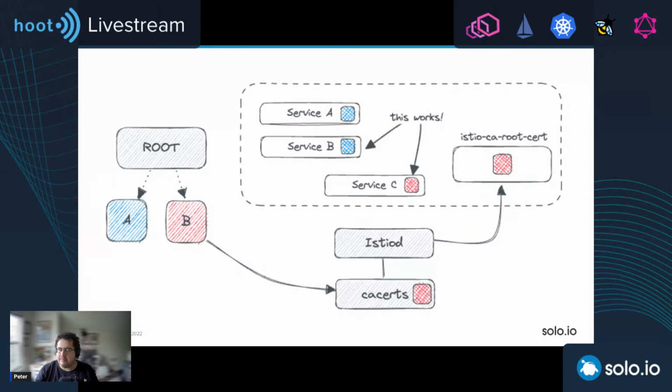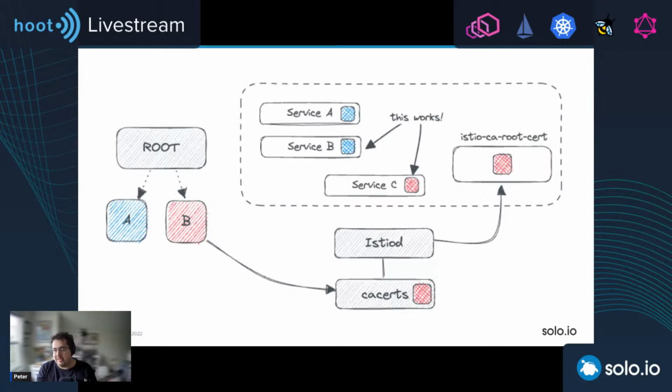Let's look at the same scenario. Service C comes up. It has this new certificate from intermediate B. However, the workloads using certificates signed by the old intermediate CA will still work because they stem from the same root. So this works fine. If you have one root and multiple intermediates, and you're swapping or switching out the intermediates, this is going to work.